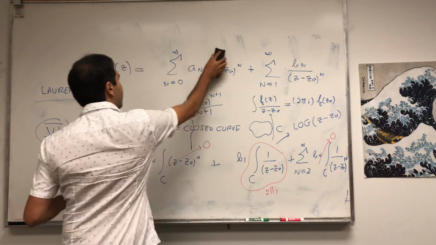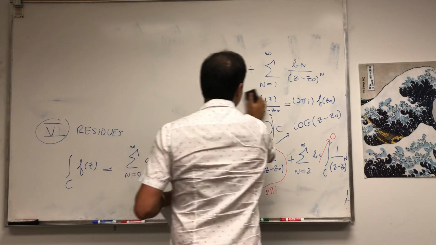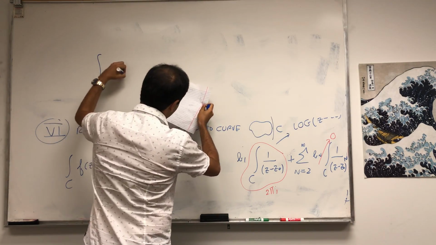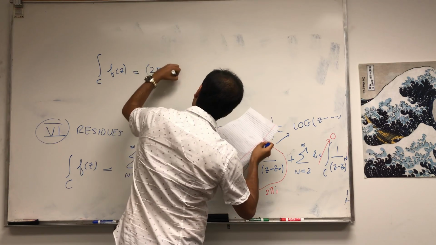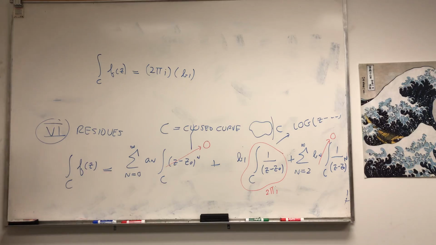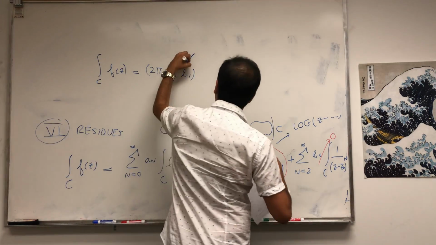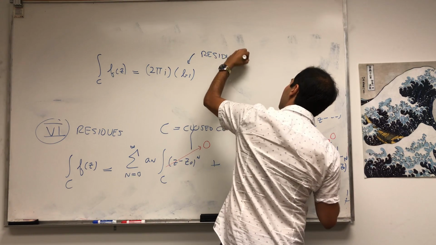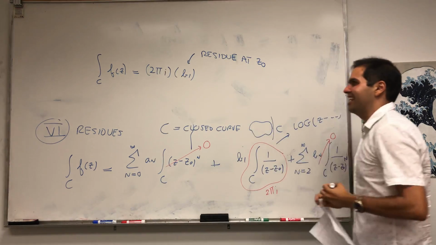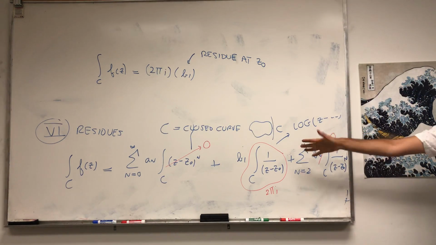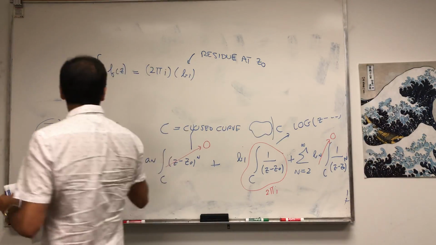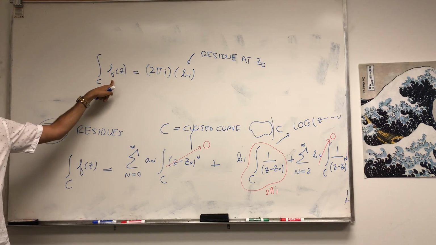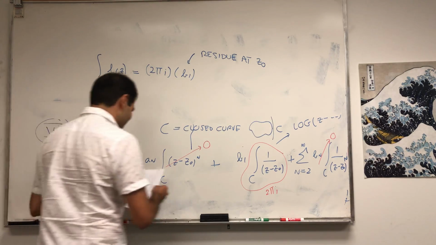And so, in the end, after this explosion, what you really get is that the integral of f is 2 pi i times b1. And this b1 is what's called the residue at z naught. Simply the junk at z naught. And z naught is usually the singularity of your function, but that's great because basically once you find the residue, you can actually calculate this integral. And this is why those residues are so important.